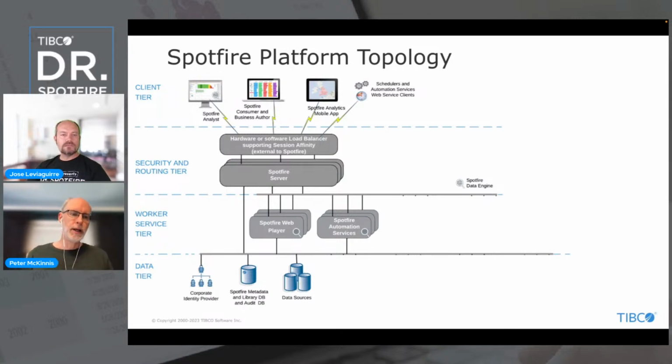And the Spotfire server requires a Spotfire metadata database behind the scenes. That's supported on Oracle, SQL Server, and Postgres. And the Spotfire library is stored in that database, or it can also be stored on Amazon S3 if you want to store it externally. For example, if you have a large library and a lot of things to store, you can store it on S3 rather than storing it in the database.